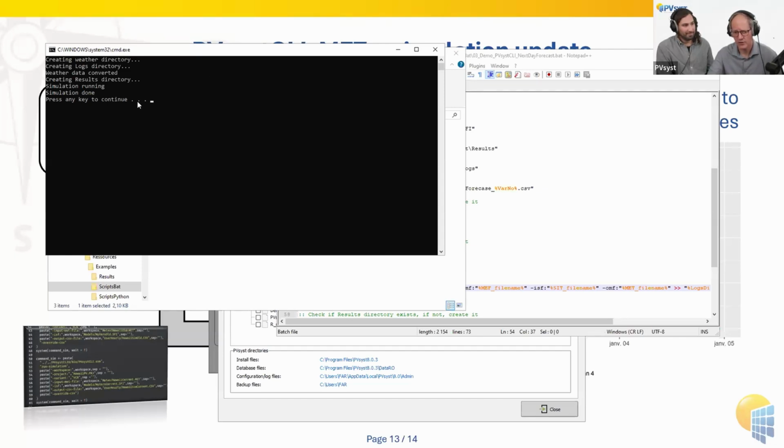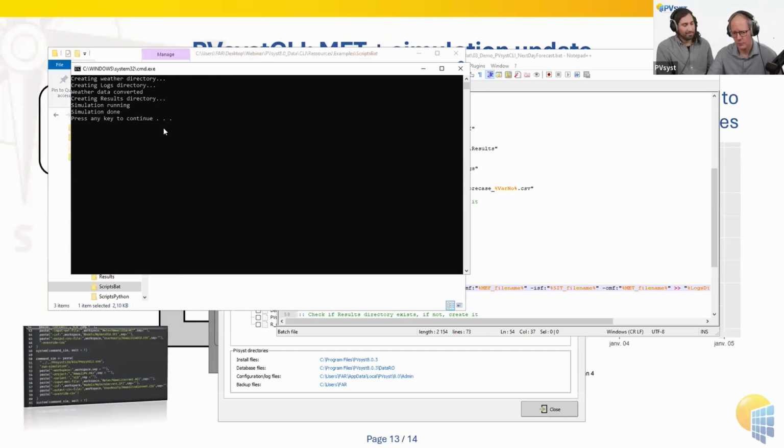You see the simulation has finished. You see there is much less output than before. And this is because you can control the verbosity of the output on the command line. So you can have a lot of feedback with much information and warning steps, or you can be very quiet, execute very quietly. And you can also redirect all these messages that come from the command line into log files. And this is what has happened here. This is why the screen is quite empty. All the results were routed into log files, which I will show you.